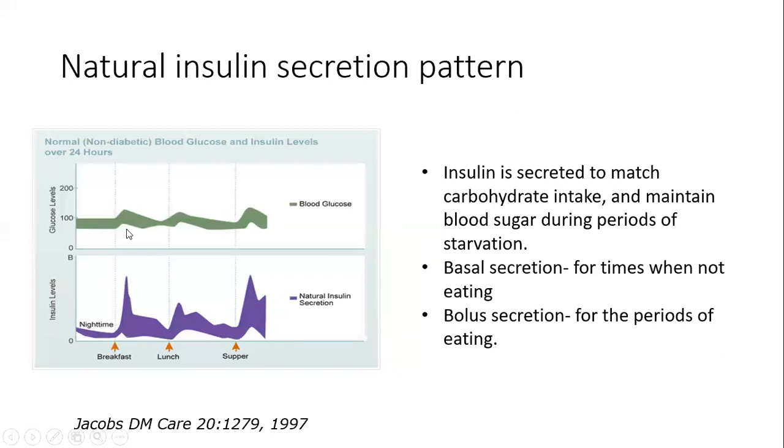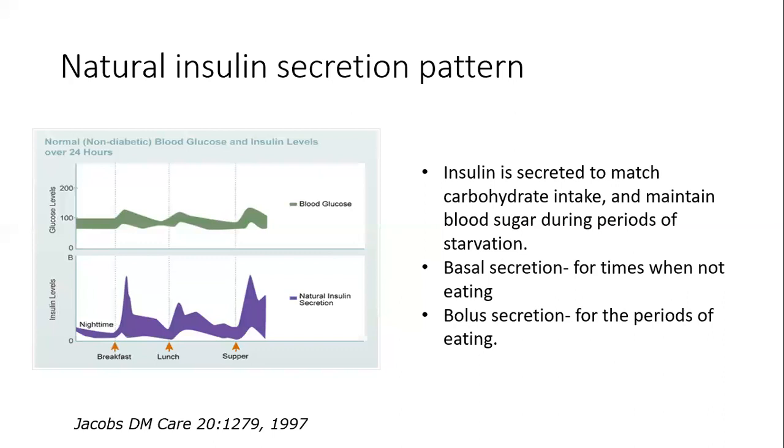During the times of meals, breakfast, lunch, and supper, you see that the blood sugar tries to rise up, but that is matched by a rise in the insulin secreted by the pancreas. And this usually would match the amount of food that is taken. If you take a lot of carbohydrates, then more insulin is secreted, so that we have a balance. So important to note is that all the time we have some insulin, but then we have a huge dose of insulin secreted as a bolus to take care of the food that we take.